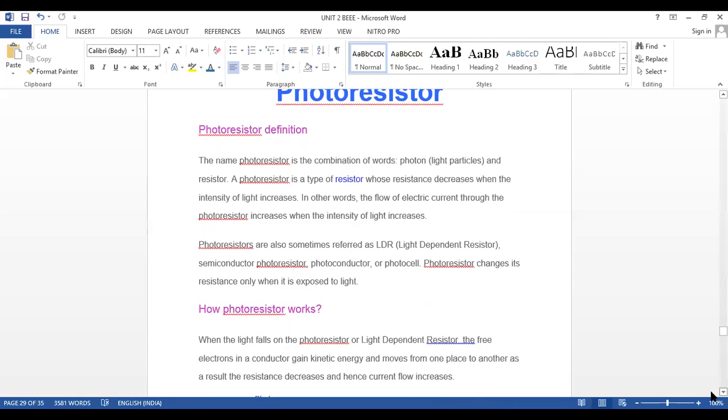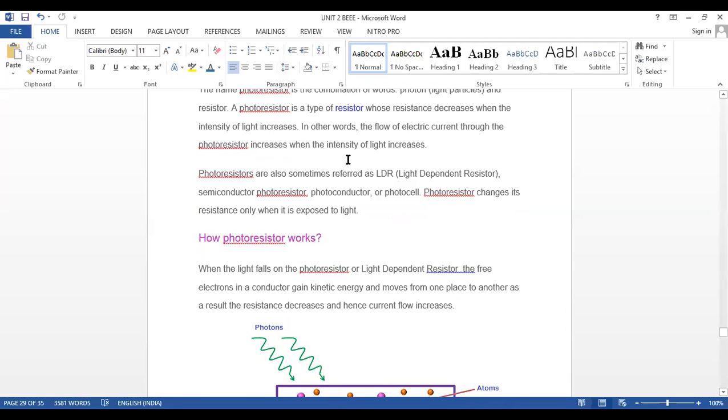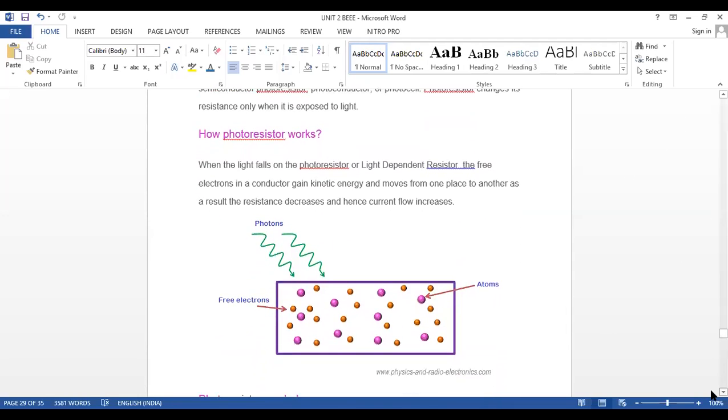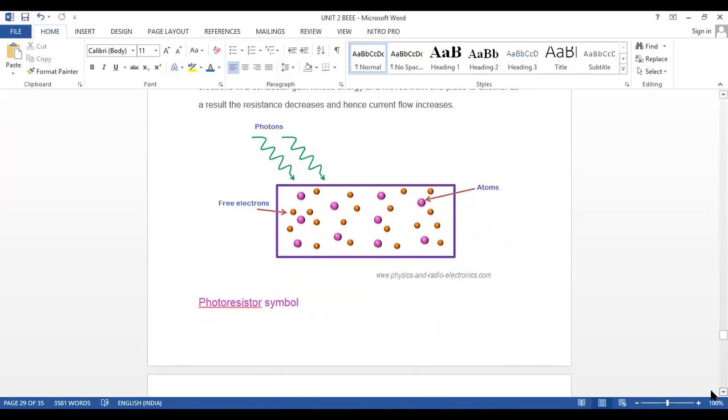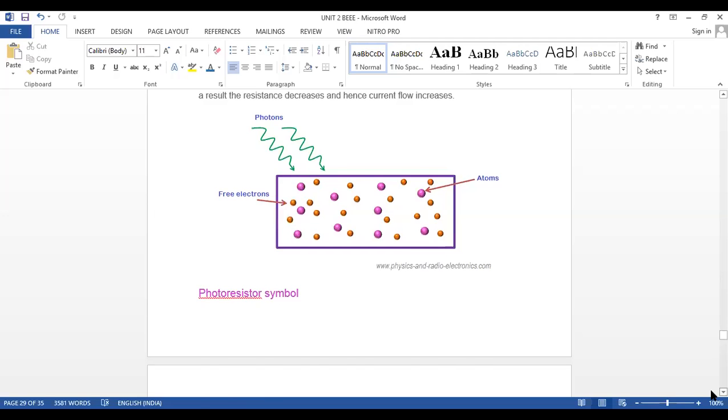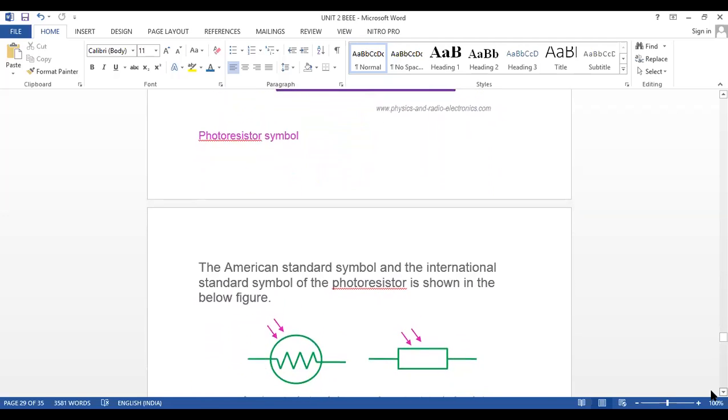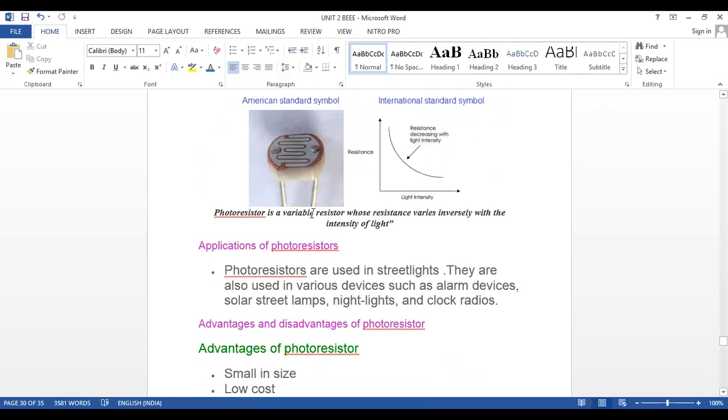So I can turn on the fan, I can turn on the bulb with the help of the photoresistors, and very soon in the lab also we will purchase the photoresistors and place them. If we are able to purchase for 5 rupees, and if anybody is going to an electric shop, you ask them to bring one photoresistor. It is for 5 rupees you are going to get. This is the symbol. Okay, this is the graph. They are used in automatic street lights.